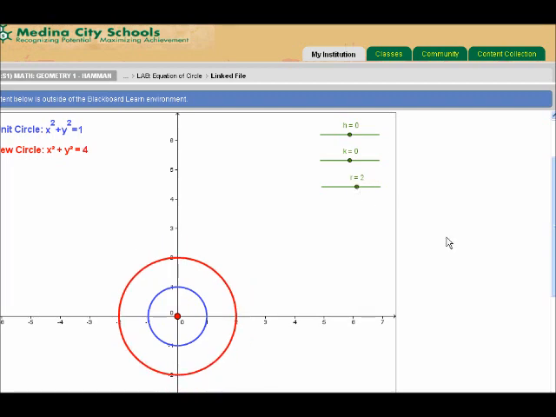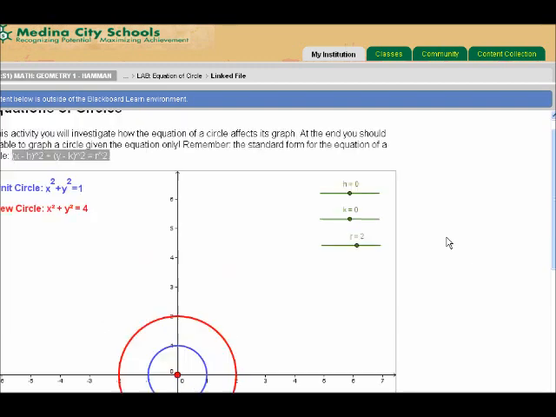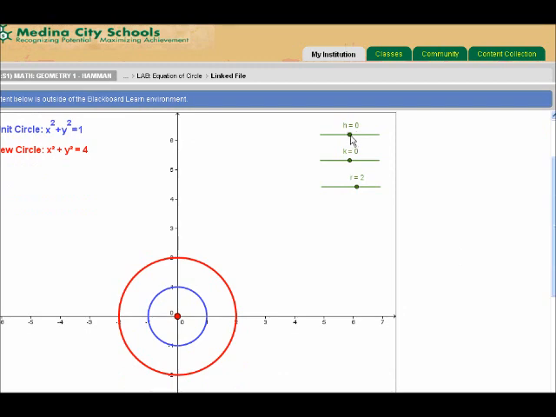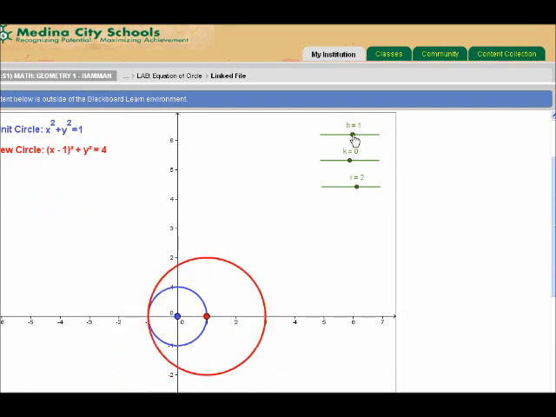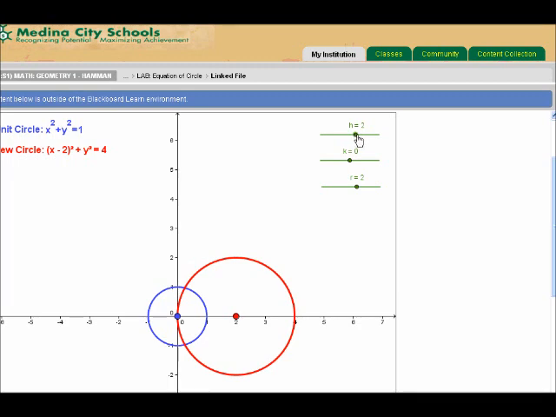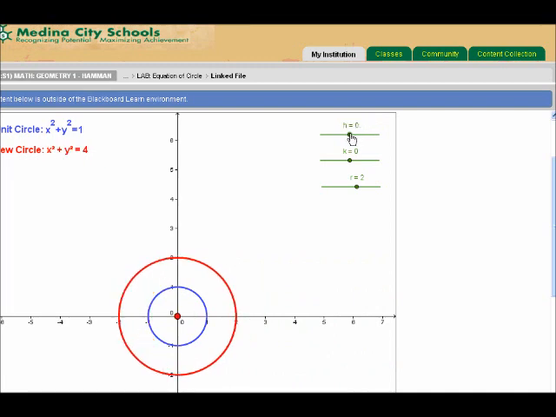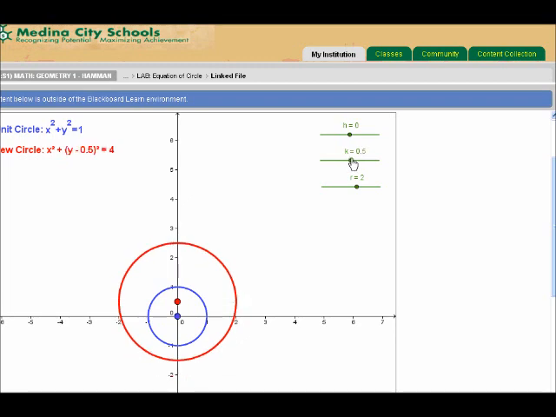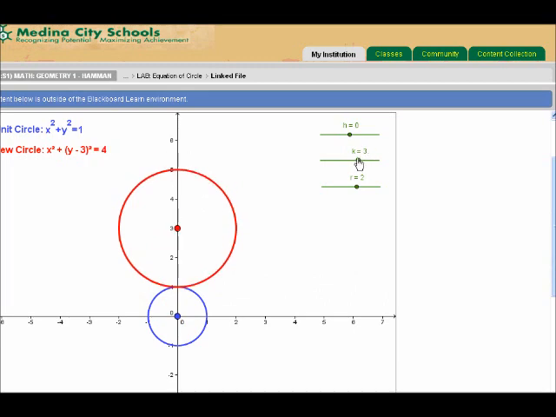Okay, so then we wanted to know what the h and the k do in our standard form. So here was our h. H was inside of parentheses with the x, and the k was inside of parentheses with the y. First, if we look at the value for h, here we have h is equal to 1, 2. Looks like our circle is being shifted to the right. Okay, so we'll put that back at 0. And our k, which is the variable that was inside with the y, as we increase that, our circle is being shifted up, and then if it's negative, it's being shifted down.